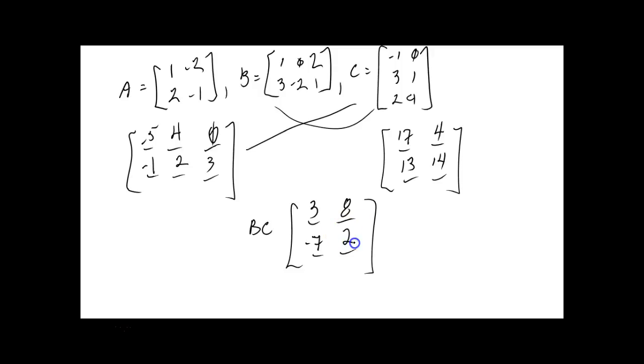-2. Okay. And we want to multiply that by A now. Can you do that? And what size will that be? 2 by 2. Well, at least the size is right. Let's see if the numbers turn out right. What's the first one? 3 plus 14 is 17. Looking good so far, isn't it? Next.